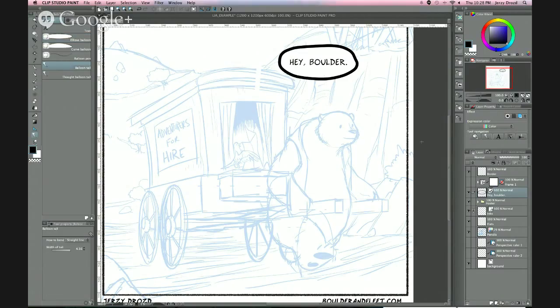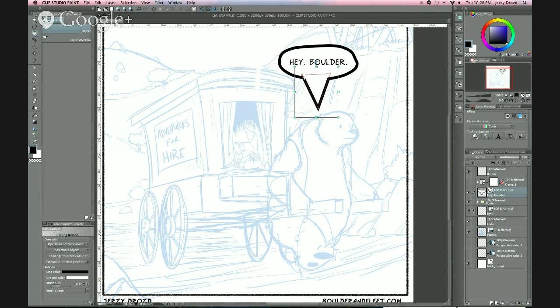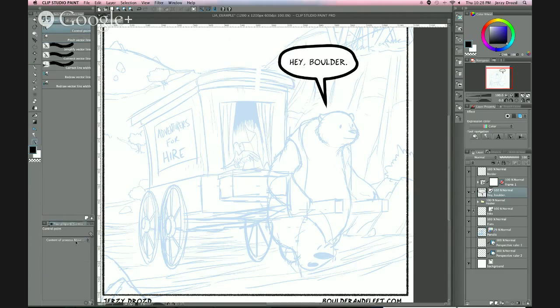And then there's a balloon tail tool here, and I can just click and drag, and it just adds it to the balloon, and then I can modify the Bezier points. And then I can even, with the control point tool, if I change the option on it to add control point, I can add a control point.